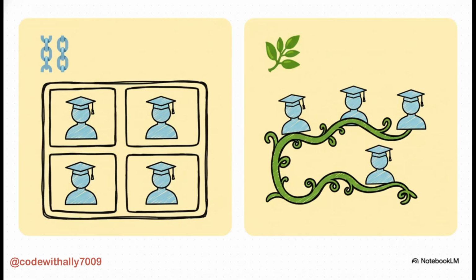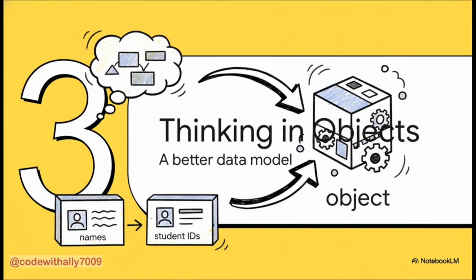And this right here perfectly illustrates the core difference between static and dynamic data structures. Our array is static. Its size is locked in the moment we write the code. Sure, it's simple and fast, but that fixed size is a deal breaker for pretty much any real-world situation where data changes. What we really need is something dynamic, a structure that can grow and shrink as our student roster changes.